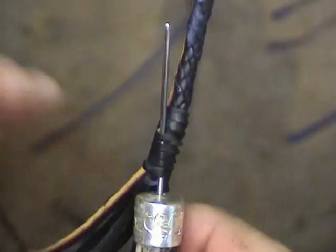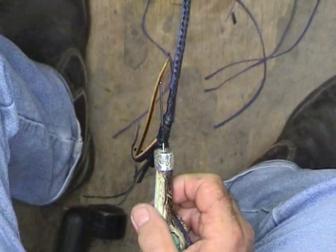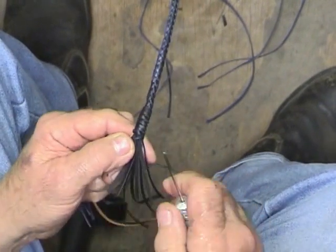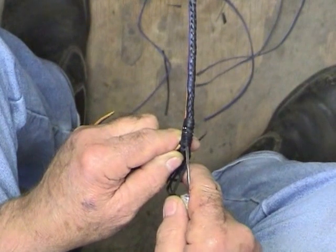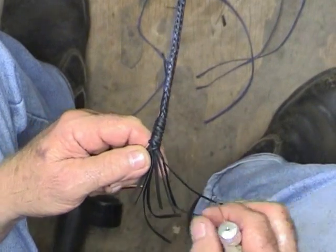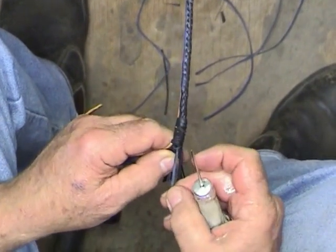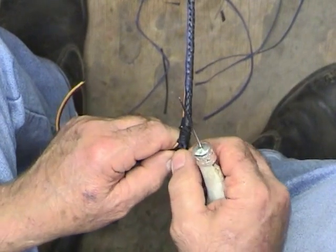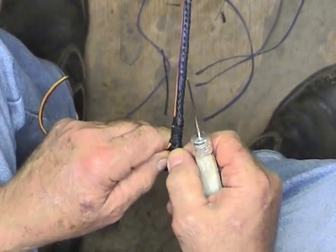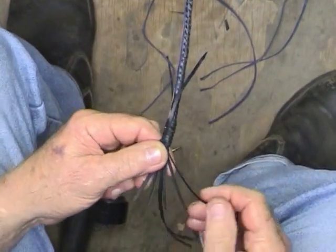Just to finish the knot off. Take your last strand, poke it up, there's the last strand there, over the last strand, poke it up, three or four, five, whatever you feel comfortable with, point the end of this strand, poke it back up through there. Yeah, pull that up tight. Now you can pull these others up tight now.